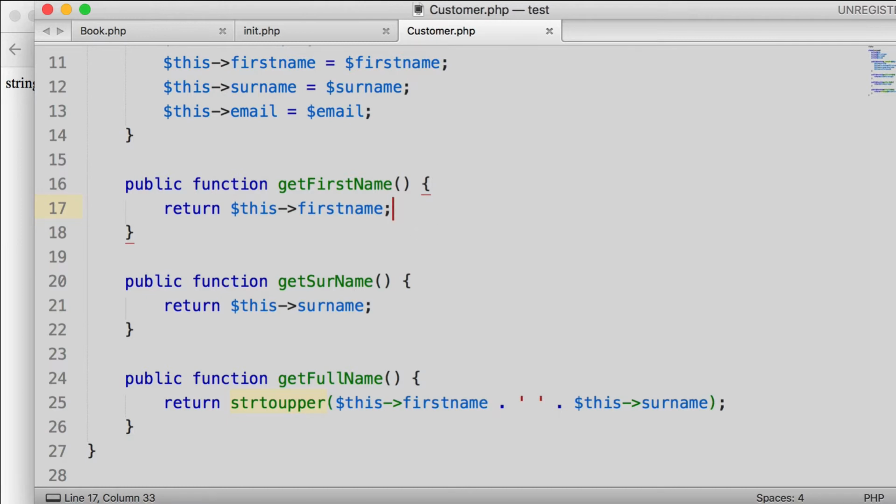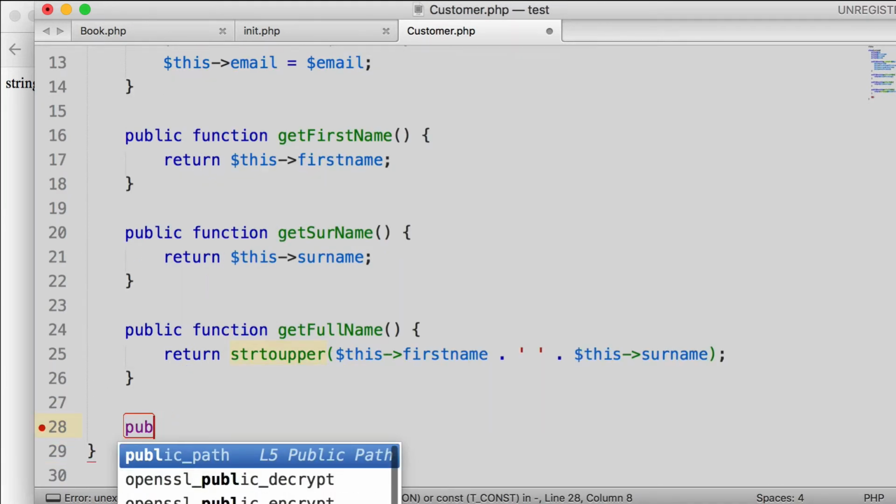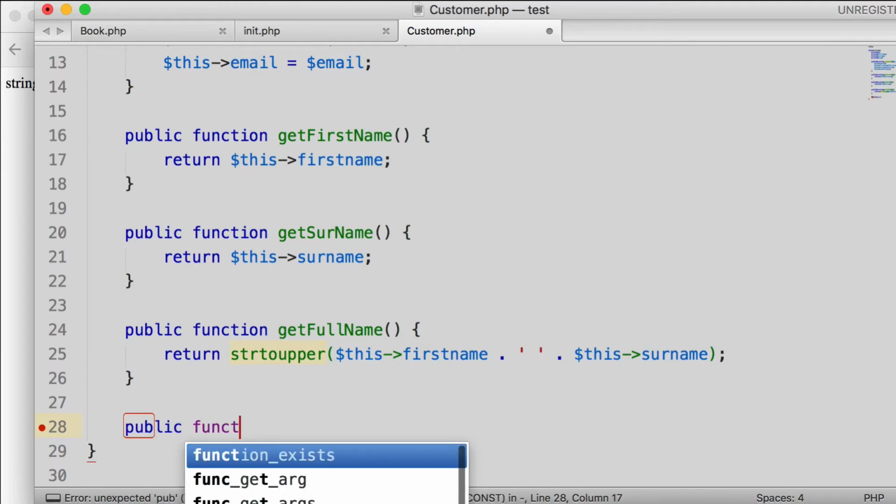Okay, now we can do some more methods. In fact, let's do it. They're fun. Public. Let's do get email and set email. So far we only looked at the accessor, and I want to show you the mutator as well, also known as setter. Getter, setter, or accessor, mutators.